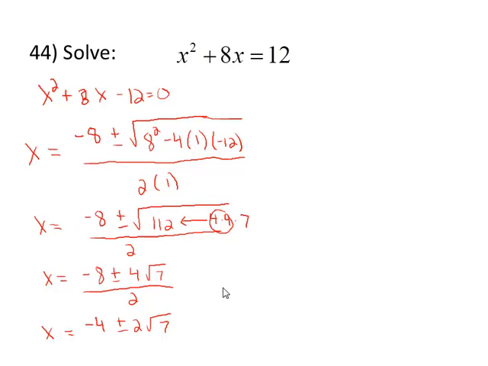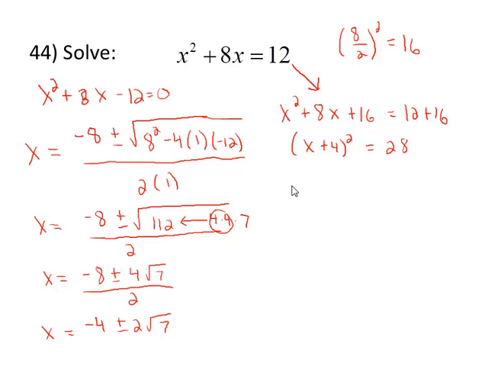I do want to make note that this could have been solved in this fashion by completing the square. It's in the correct form. The coefficient of x is an even number, which makes it ideal for completing the square. If I take half of 8 and square it, I get 16. If I add 16 to both sides, I have this in the form now where I can factor the left side and solve. This turns into (x + 4)² = 28. I can take the square root of both sides like we did in the last example. This is going to be ± √28. x + 4 = ± √28 is 4 times 7, so I can rewrite that as 2√7. And just subtract the 4: -4 ± 2√7.